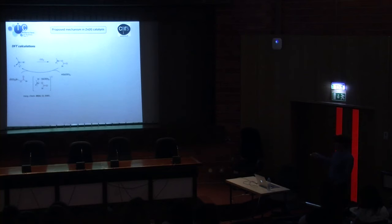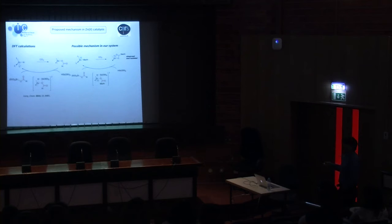So based on this mechanism and on the experimental result, we thought we probably had the same type of mechanism, with an insertion of CO2 into our zinc alkyl bond, and then you generate this species. We can isolate it, as I just told you. The next step is probably a sigma bond metathesis, and we generate this initially with the metal here, and once you generate the formate, this is the active species, and then the catalytic cycle goes on and on. So we thought we would have a similar mechanism. Now it turns out it's not the case, and DFT studies were really useful in this regard.